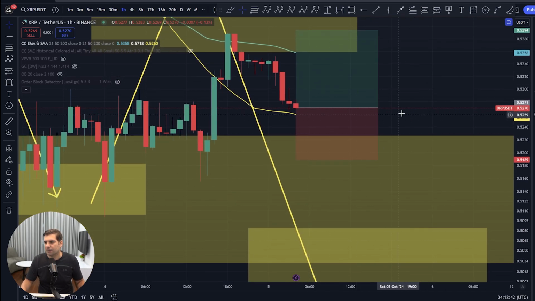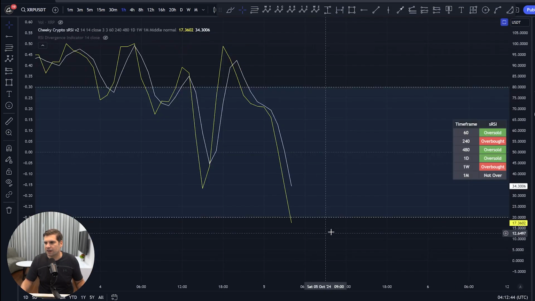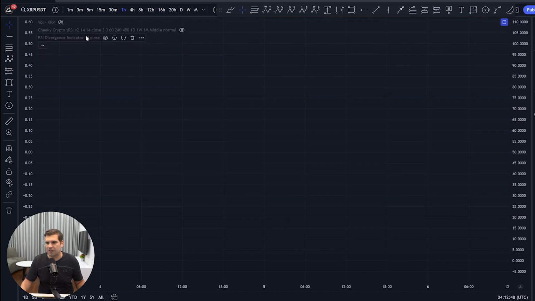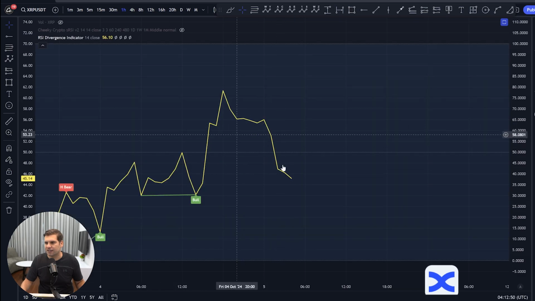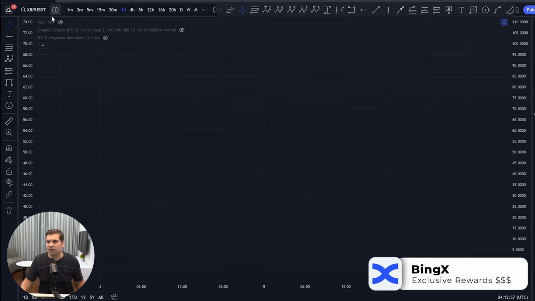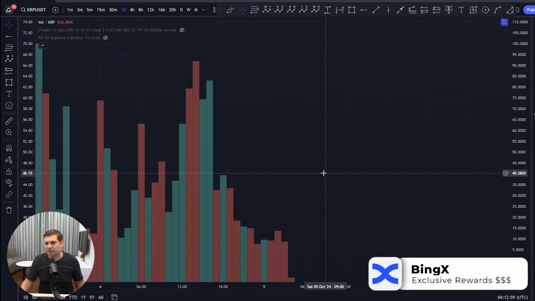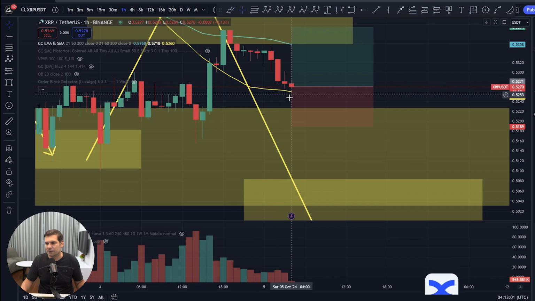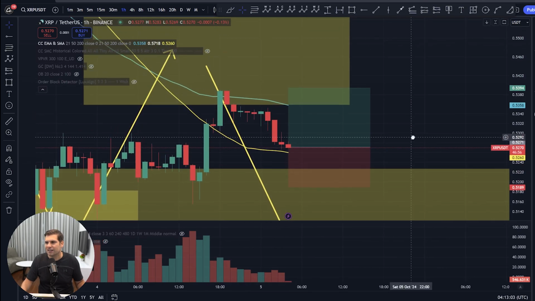So taking a look at this then, we can see that our momentum is definitely correcting nicely. That allows us to see that kind of potential move there. Relative strength index has broken down lower than the 50 level, so we're getting bearish momentum at the moment for the oscillator. If we turn that off and bring in our volume profile, you can see here that as we've had this little move to the downside, volumes have decreased. That tells me that we're likely to find support here and have this run to the upside.